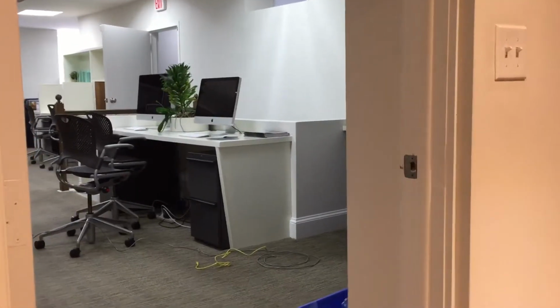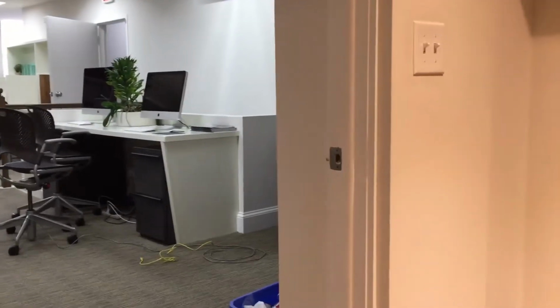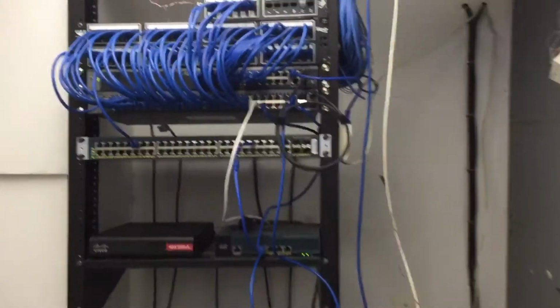Alright, this is a video of some of the wiring and wireless tests I've done at TTR Georgetown. This is the conference room on the second floor, and here's the LAN closet. This is going to be important to the wireless upgrade that's happening soon here.